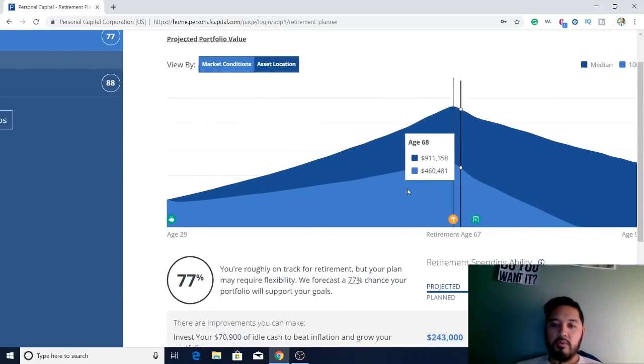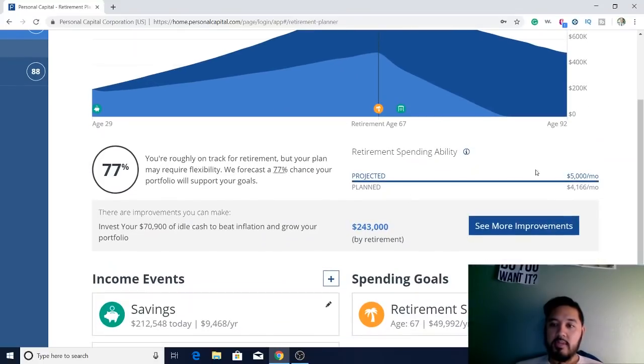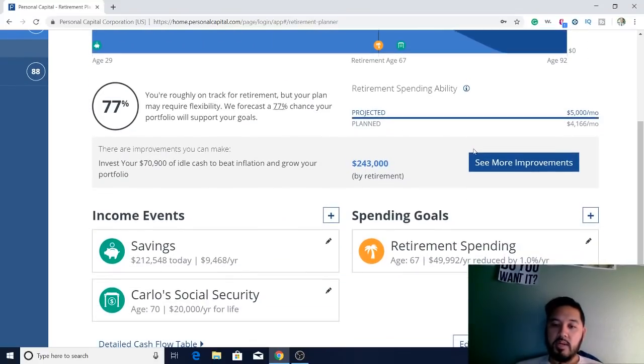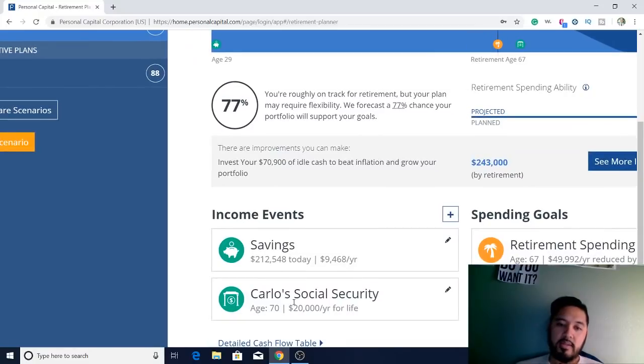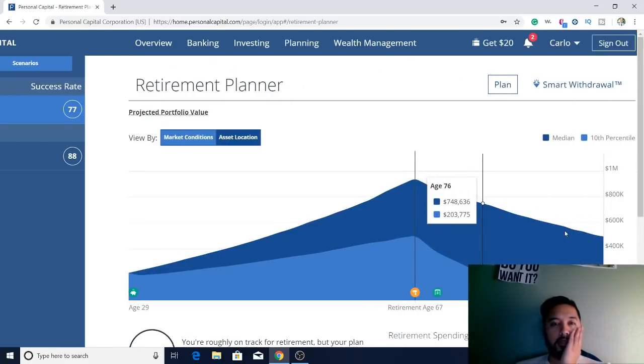It has just the graphical representation, how much you plan to spend per month once you retire, the age you want to retire at, the savings, and your Social Security. So it just really helps you see and gauge where you'll be at when you retire.